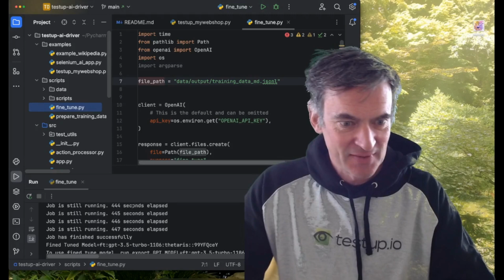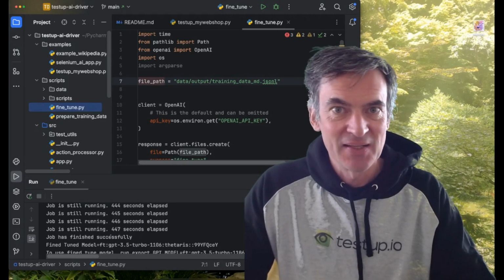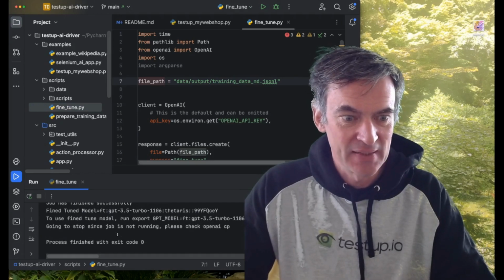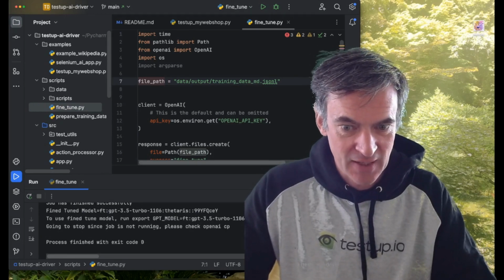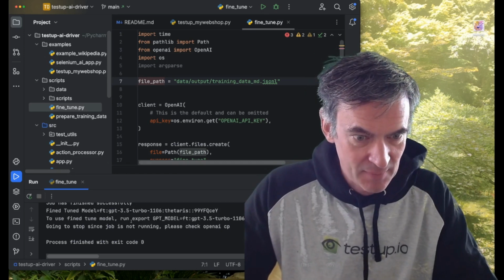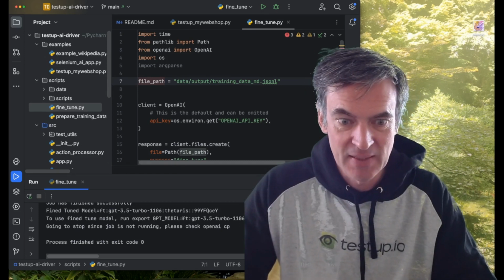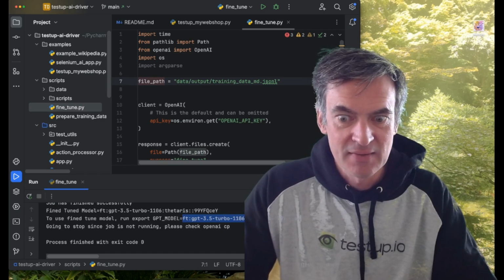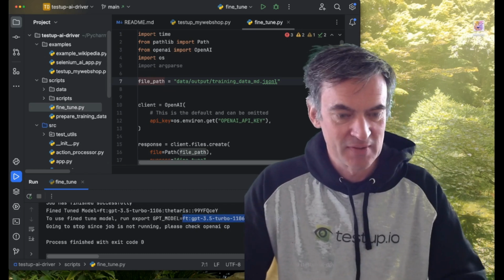Okay, I'm back after some time. As you can see, the fine-tuning ran after 447 seconds, completed, and we have now gotten our new key. This is the model that we can set, the GPT model. This GPT model is settable in our environment variables, and we can run it.